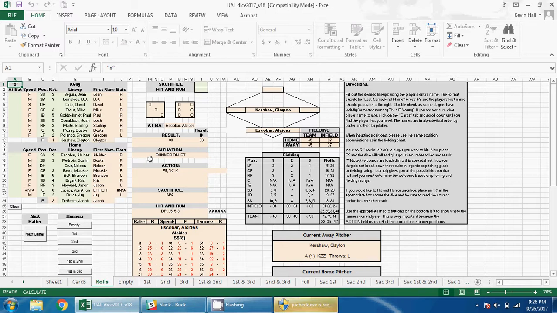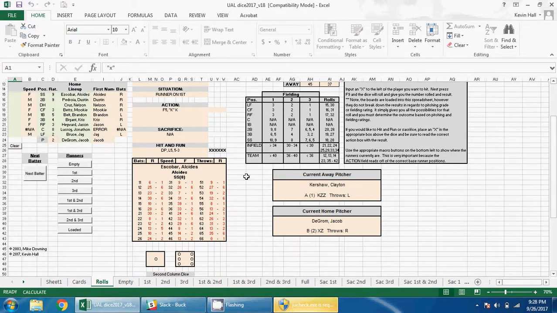A couple other things to look at. You'll see that the fielding grades are automatically calculated. So when you have any of the roll results down here, if we have a 15 or 30, we're checking the left fielder grade. If we have a roll of a 20 or 26, we're looking at the second baseman grade, infield, and various things like that. So what's nice about this is if we roll a 22 and we need to check whether we're fielding 1, 2, or 3, we can check the grade of that team and determine the outcome.